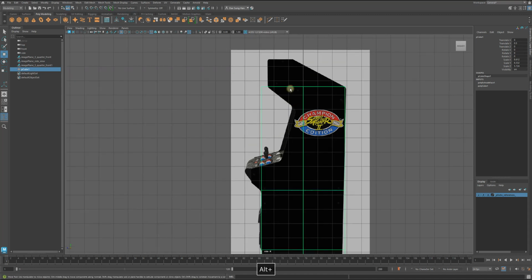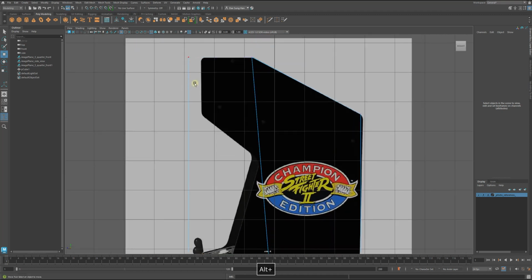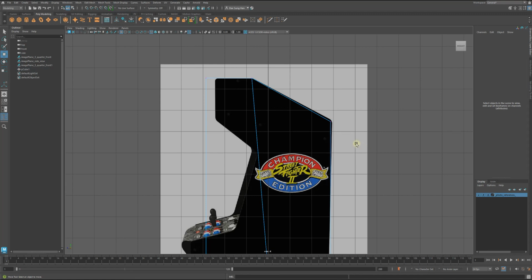Alright, so from here, right click, vertex mode. I'm gonna yank those two like that. Not just selecting one, because you're gonna do that. Yank all of that, pull it up, like that. Then I'm gonna yank this, like that. Okay. Then, right here, this thing right here. So I'm gonna grab that. I'm gonna yank it right around here. Yeah. Okay.